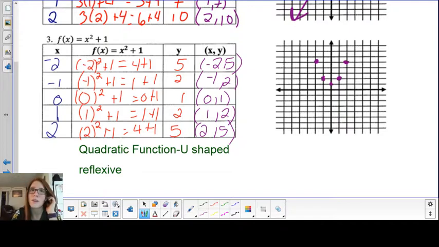So I know it looks like it should be like a nice sharp V. We will get into more details later on in the future as to why it is not. So with the squared ones, which is what we have, it's going to be a U. So make that bottom a nice little round. Do not make it a sharp V. They're 2 different functions.